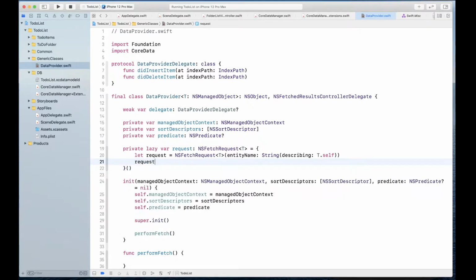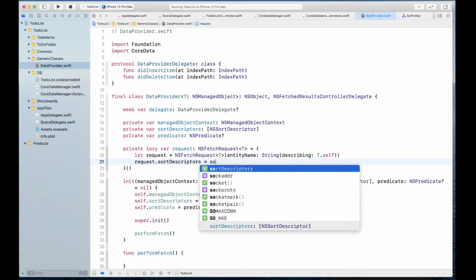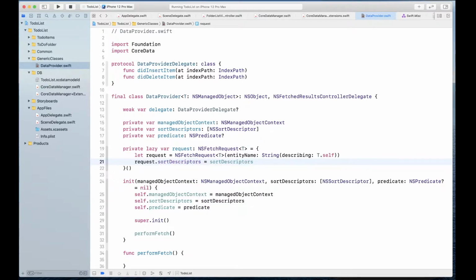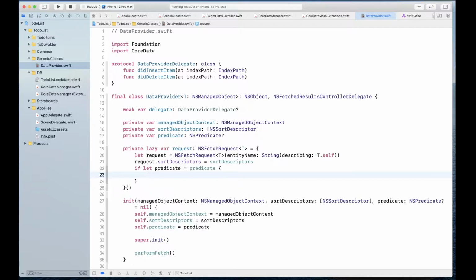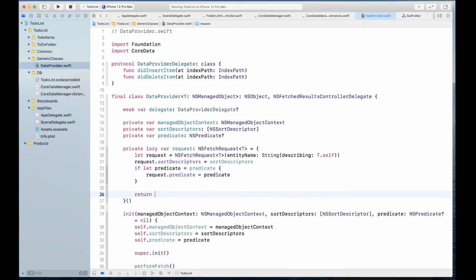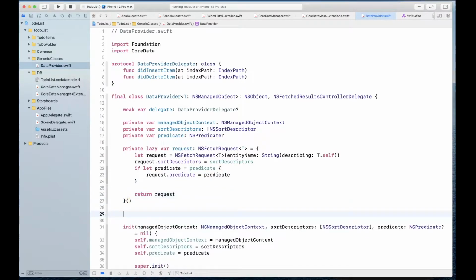And then we're going to say request.sortDescriptors is equal to whatever sort descriptors have been passed to us during the initialization. And we're going to check if there is a predicate. Right, so if the predicate is not nil, then we're going to append that to the predicate of the request, and we're going to return this request like so.